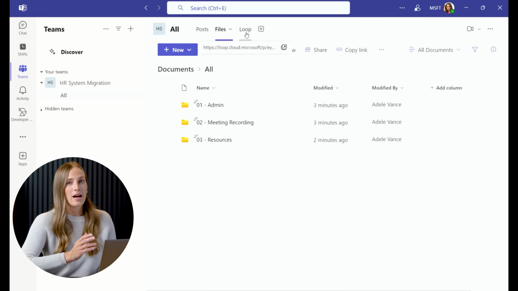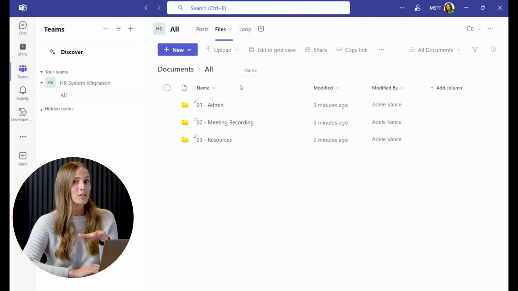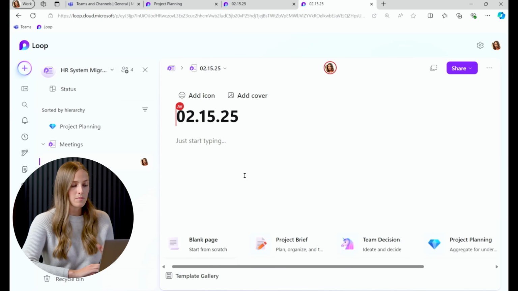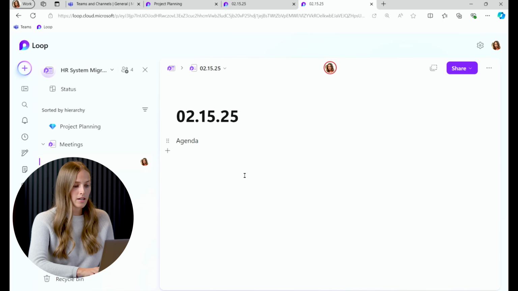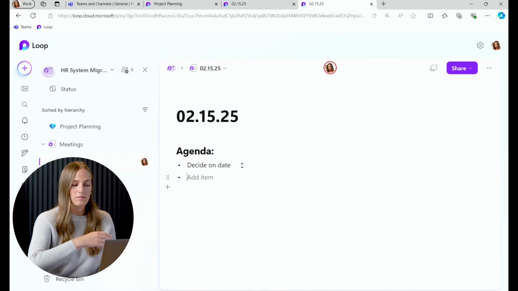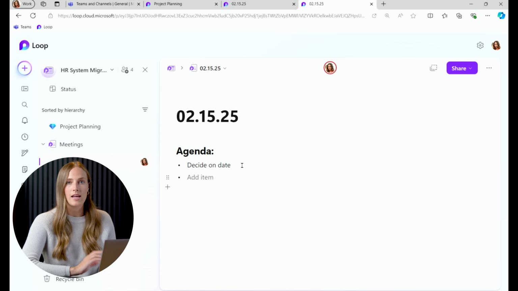So in theory, let's say you've got a meeting coming up that you need to create an agenda for, and you want to capture that in your Loop workspace. You could come to your Project Hub here in Microsoft Teams, click the Loop tab, and here you are on Meetings. I'm going to click right into my meeting, and I'm going to start creating my agenda and adding all of my bullet points, decide on date. And what I love about Loop is it just creates a really clean, formatting's taken care of list, and you can write everything in there, everyone will see it, and then you can go ahead and screen share that on your next meeting.